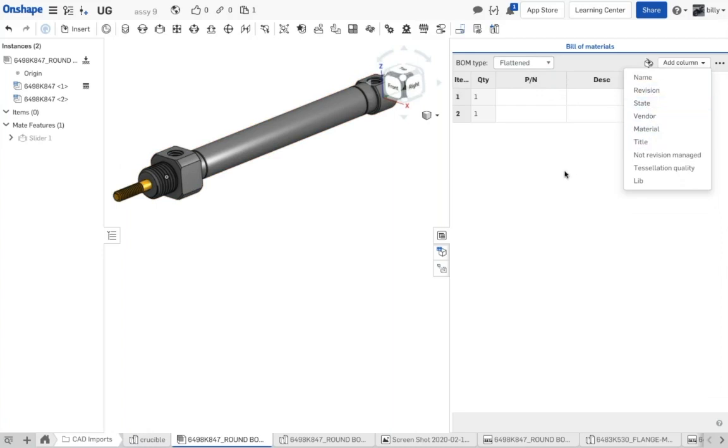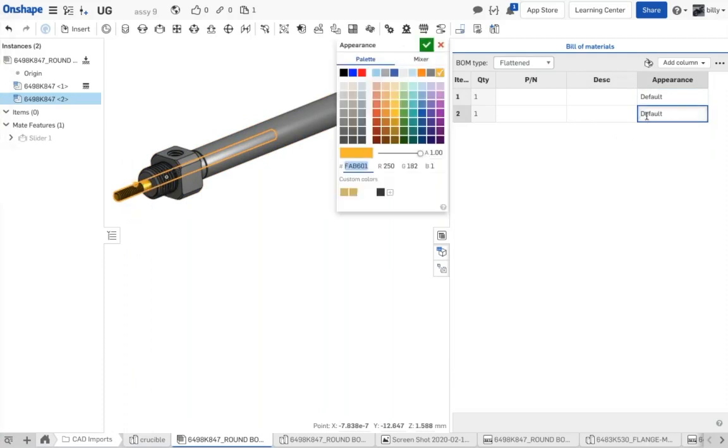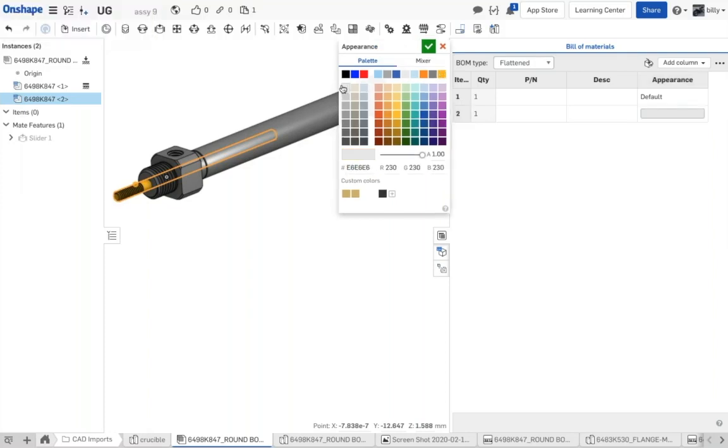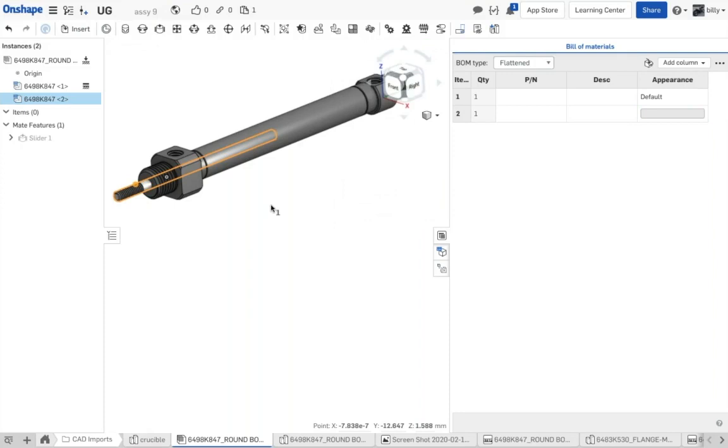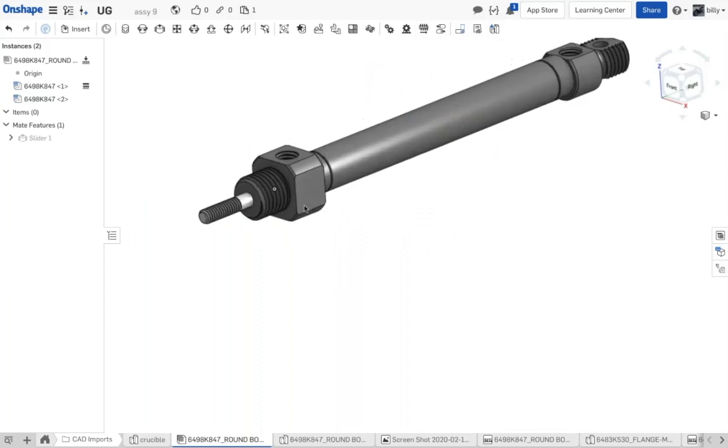That's coming also. I need to figure out which one is what. So I didn't have to go back to the part. I could actually do it inside of the assembly by using the bill of materials.